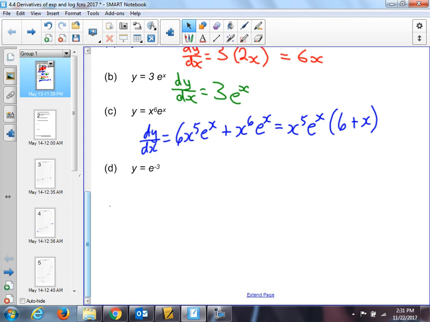I keep throwing this back at you, right? If it's a constant, if I put cosine of pi times e to the 4, it's still 0, right? This is a constant. E to the negative 3 is a number, right? It's not e to the negative 3x. Okay? So, I just want to get that through to you.